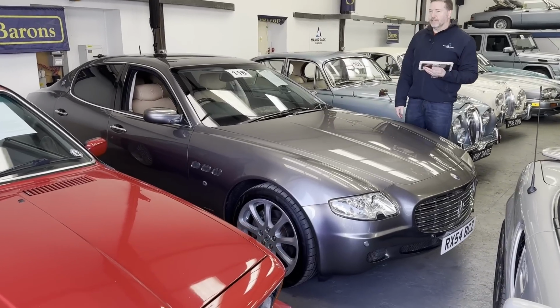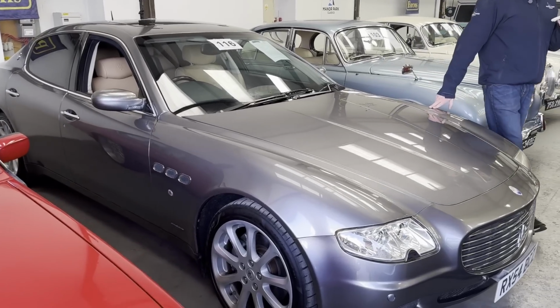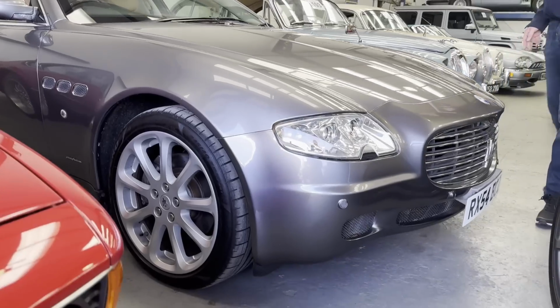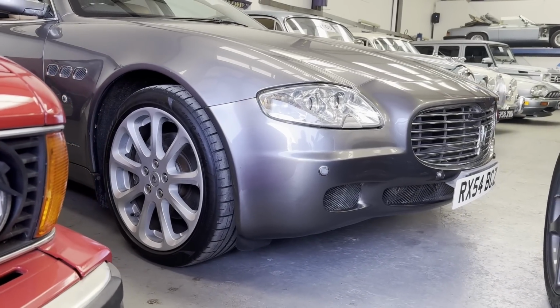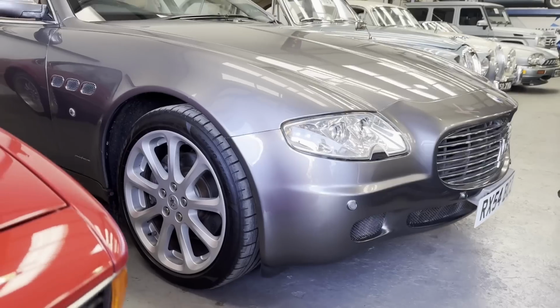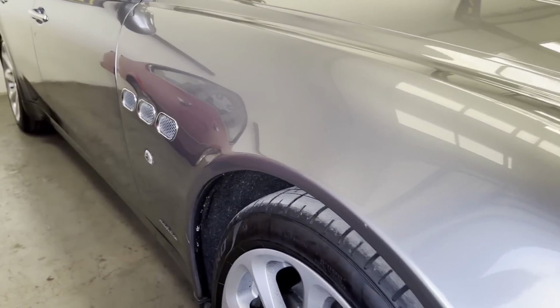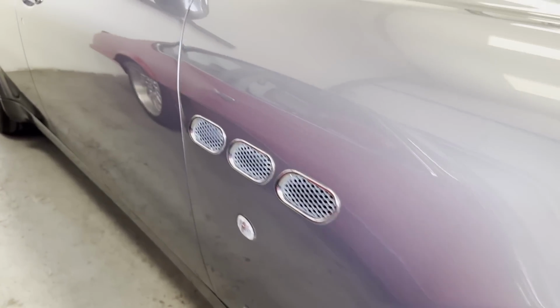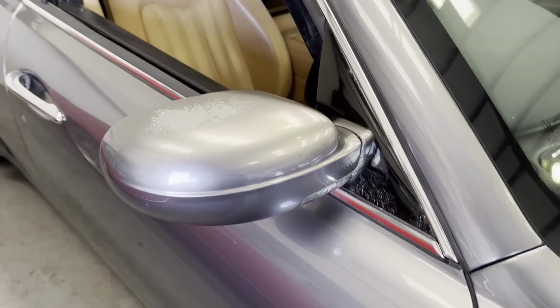If you buy your cars by the foot, it's a lot of it. 2004, it's only done 45,000 miles. And as our listing says, and I do agree, an icon of Italian elegance. Look at that. Supplied new by Maranello of Egham on the 20th of September for £75,000. Now you, my friend, you can buy this for probably 70 grand less than that this weekend. Maybe 5 to 7 we've estimated this at.